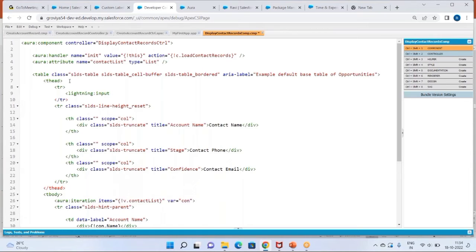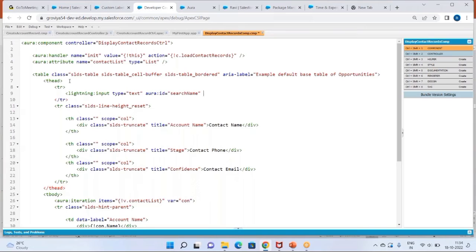Lightning input, type will be text. I can use Aura ID directly. Search name.